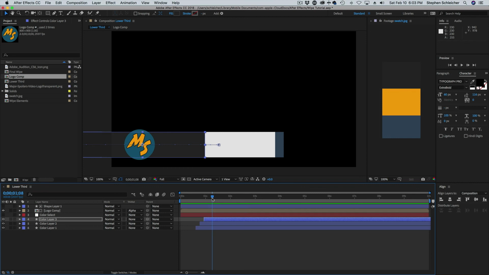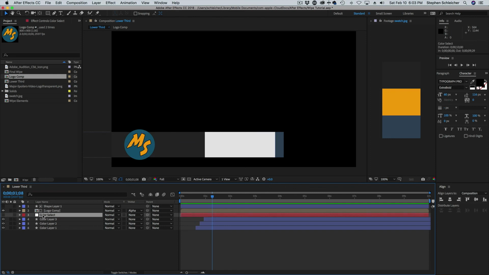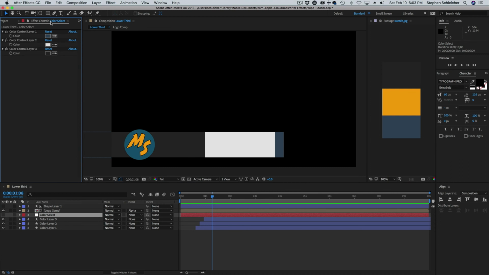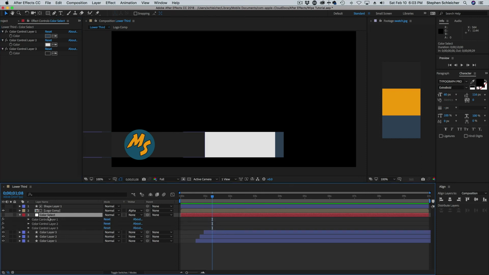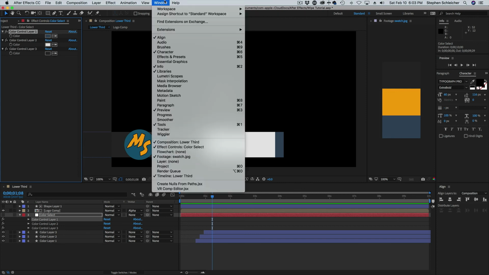I do want to change the color, though. I want to flip the black color and the white color. And to do that, I'm just going to go up here to my color select. I'm going to go over to my effects control panel. If you still had it locked and in position from the last time, it'll still be there. If it's not, you can always highlight the color select layer. Press the E key to bring up the effects for that layer. It's keyboard shortcut E. Double click on that and it will open up the effects control panel there in your window.